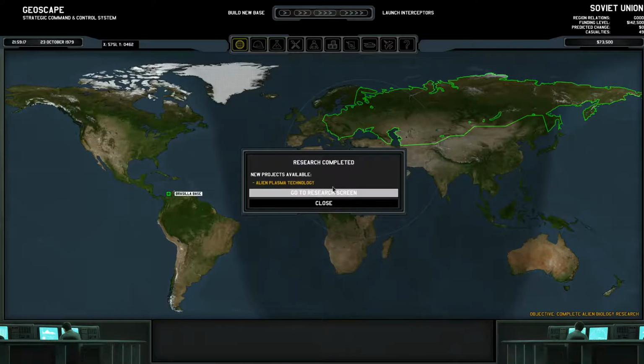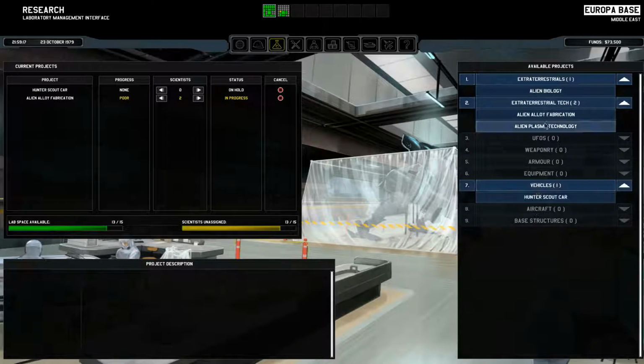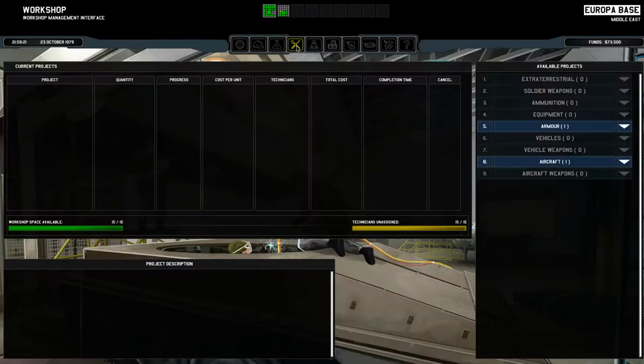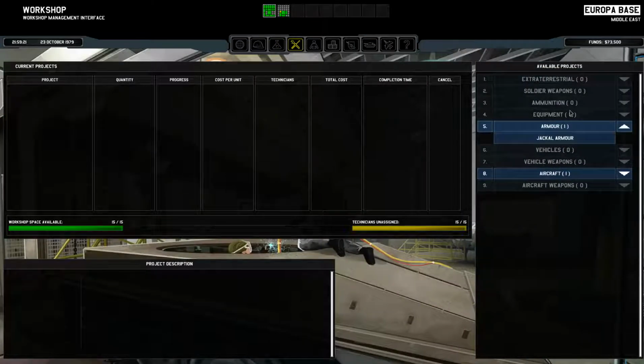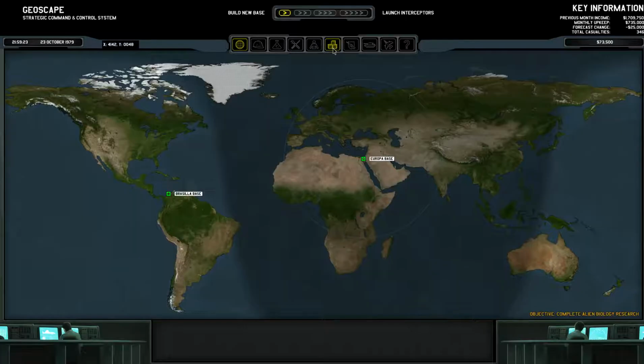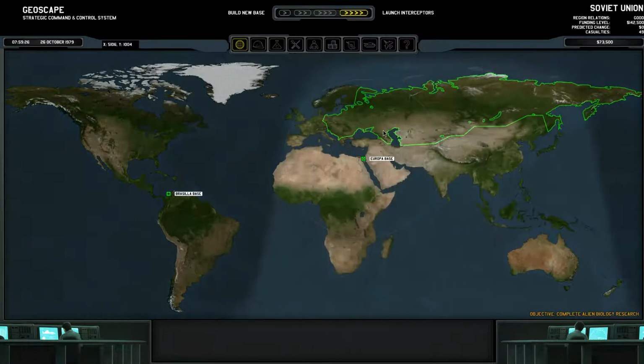And the plasma rifle, alien plasma technology. Analyze the method of use to generate plasma in the alien weapons. This may lay the foundation for energy weapons of our own. We would very much like some laser, but plasma rifles. Armor, we can't still build anything here. We've got the armors, but let's see. Nothing new.